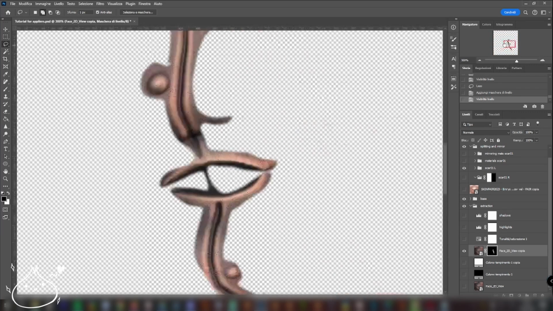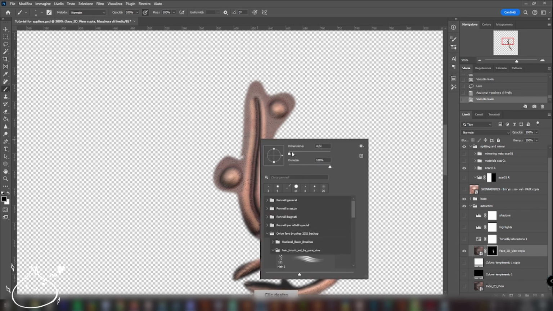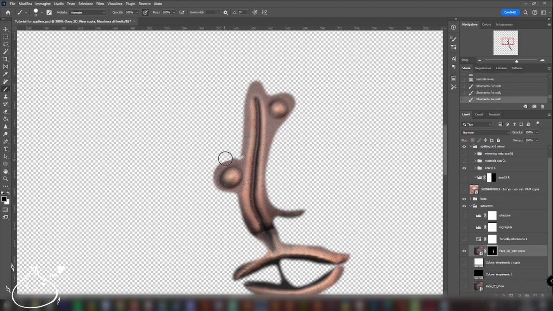Okay, now is when we go in and refine it. So what I usually do, I work in the mask so it's non-destructive. It's my personal preference, but if you prefer to just go destructive, rasterize the layer and erase out of it. I prefer to go non-destructive, so I'm going to be working on the mask, and I'm going to grab a brush and start.